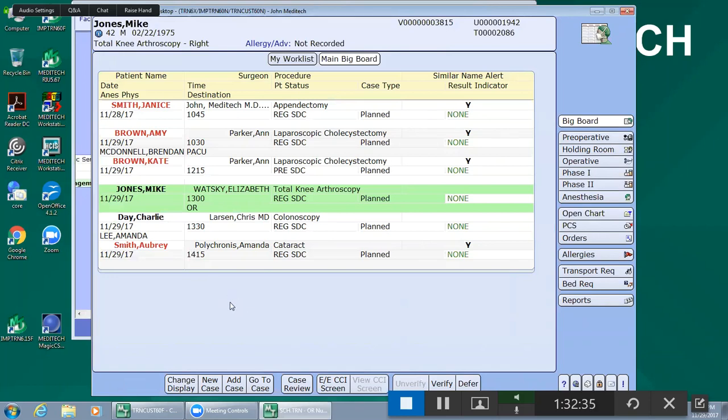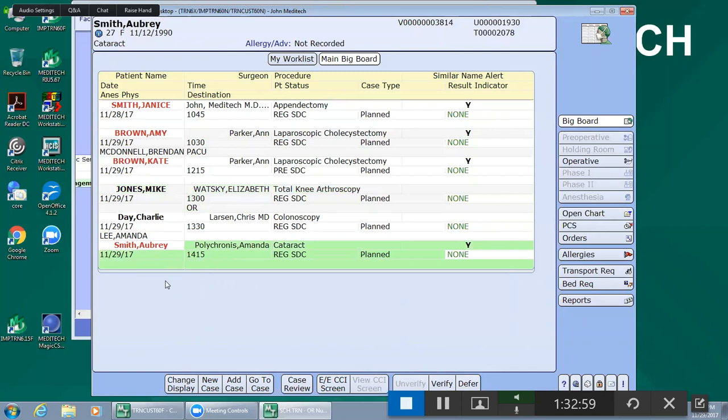Like I said, tomorrow when you go over the integration with OR materials management, pharmacy, integration with PCS, that's why I didn't go over those today. But I did want to point out, as you saw in that particular record, there's a lot available to document. So there might be some cases where you need a shorter record or you don't need to have as many areas to document in.